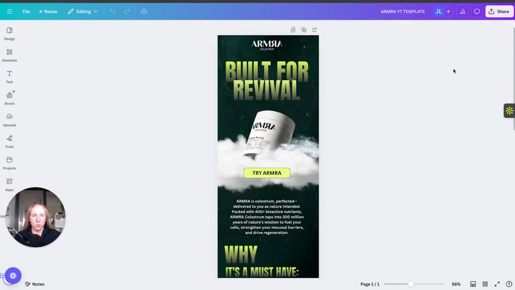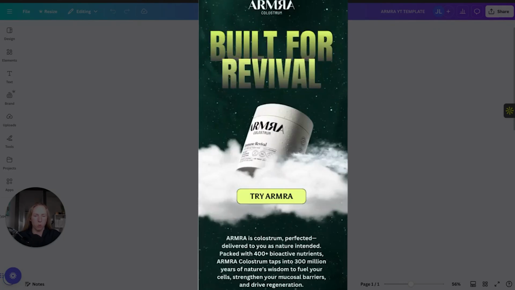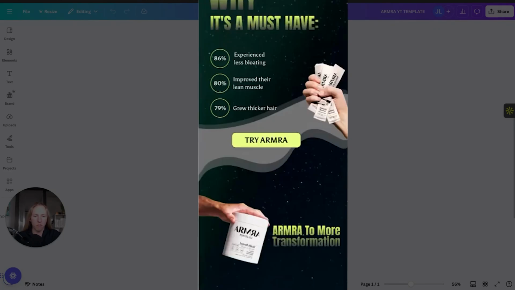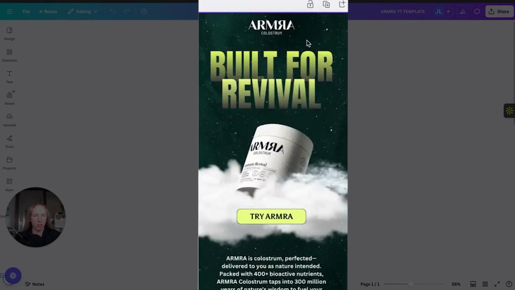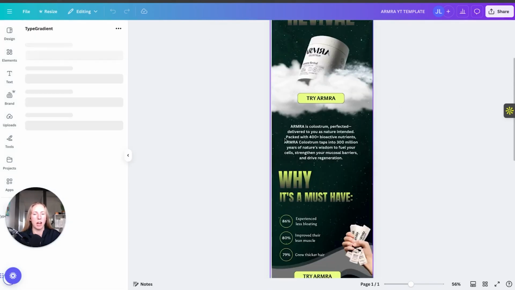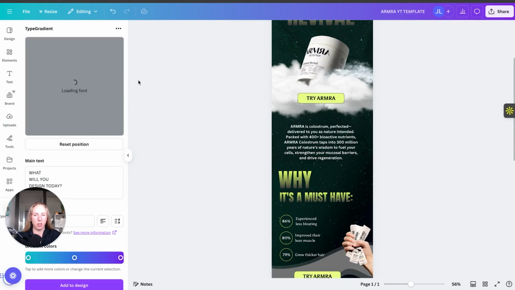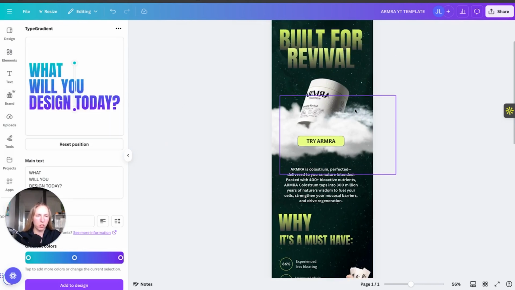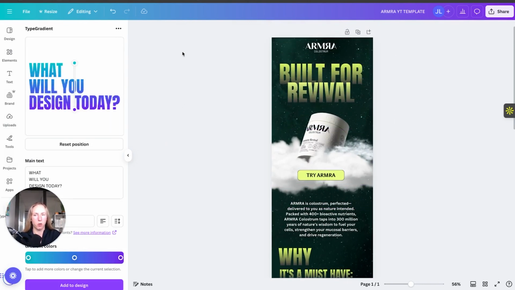But for now, I'm just going to go into the back end and walk you through exactly how to build out an email. Alright, so just jumping into the back end here, I'm showing you one of the emails that we built out in Canva. So you can see all of these elements. These are not images. These are customizable elements that I'm going to show you step by step how to create, how to edit, everything.